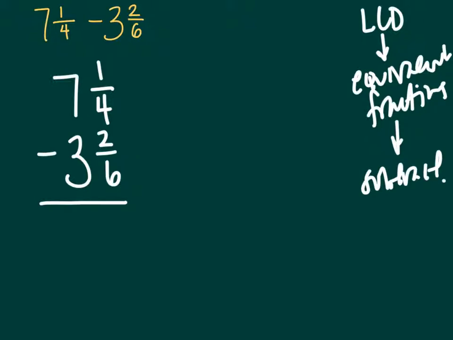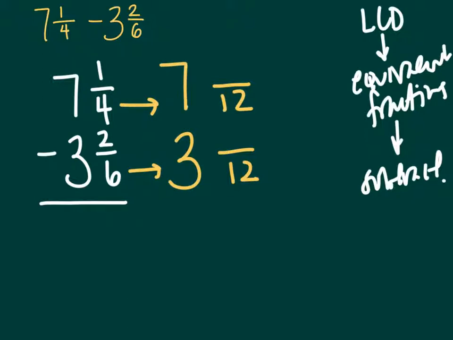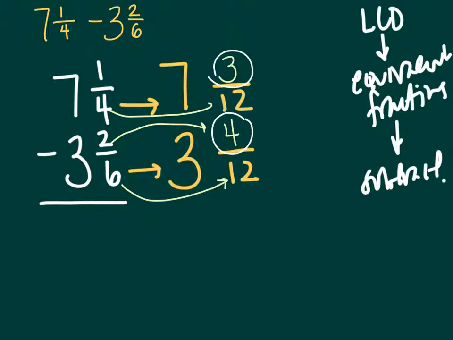All right, so looking for a common denominator, I think we just used the common denominator of 12 in the last problem for 4 and 6, so that should still be true. And my whole numbers are going to stay the same. So now if I take a look here, I should be able to notice that 6 times 2 is 12, so 2 times 2 is 4, and 4 times 3 is 12, so 1 times 3 is 3. What you're going to notice here, though, is that my numerators don't work for subtraction easily. So remembering from last year, this is where I'm going to have to end up borrowing from that whole.